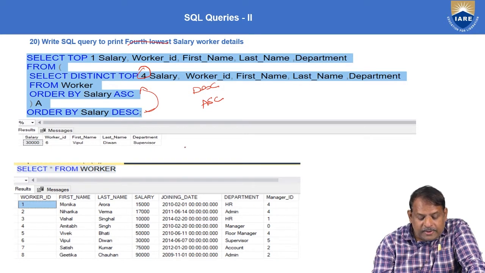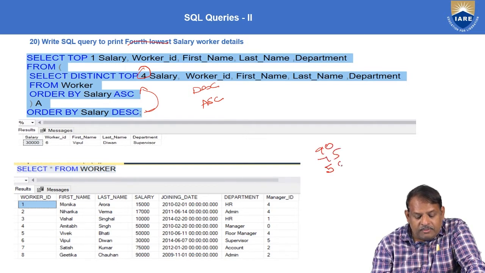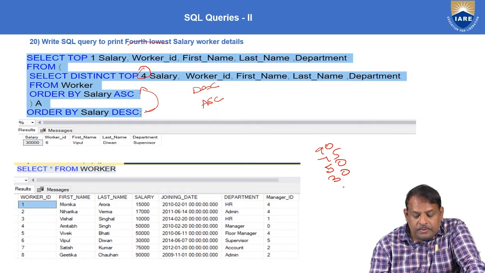First let us see the salaries here. First is 90, then 75, then 50, then 30, then 30, then 17, 17, 15, and 10.